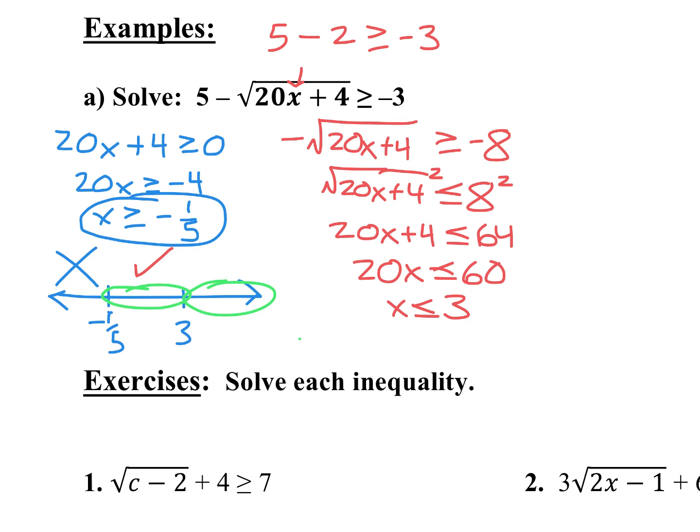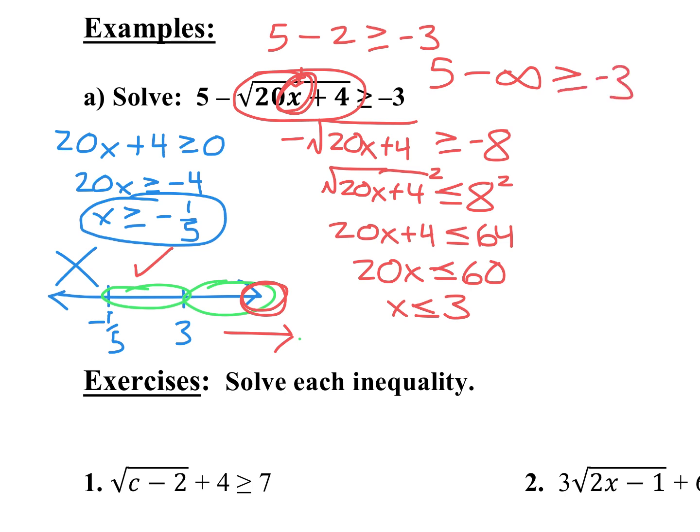All right, and then notice that this arrow goes on forever. So sometimes I don't actually plug in a number when it just keeps going forever that way. I just imagine I'm plugging in a giant number like 1,000,000 or 1,000,000,000. So if you plug in a really big number here, you still end up with a pretty big number, even if you take the square root. So it's 5 minus a really big number. Is that going to be greater than -3? It is not. So I know that this area doesn't work.